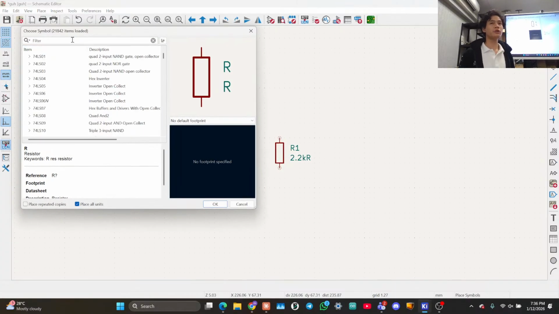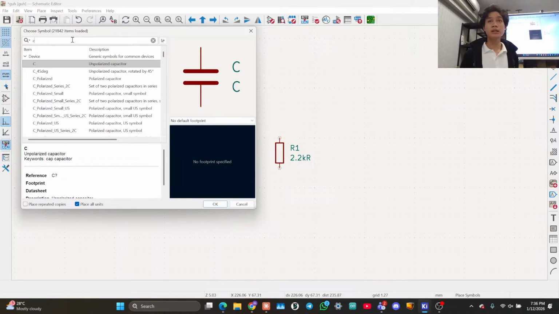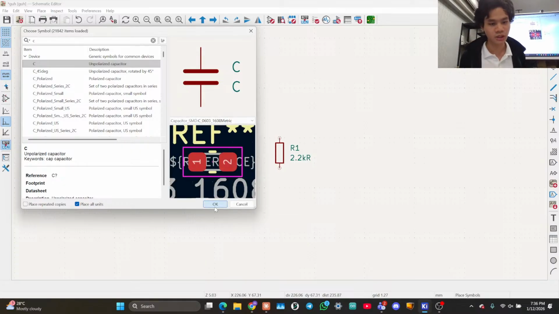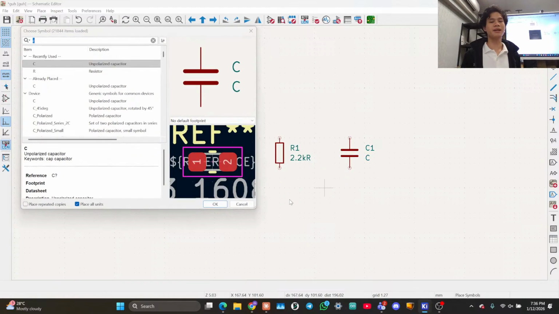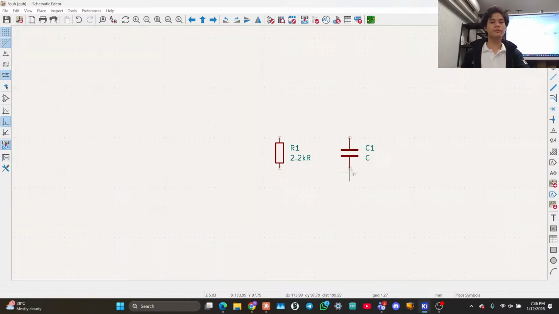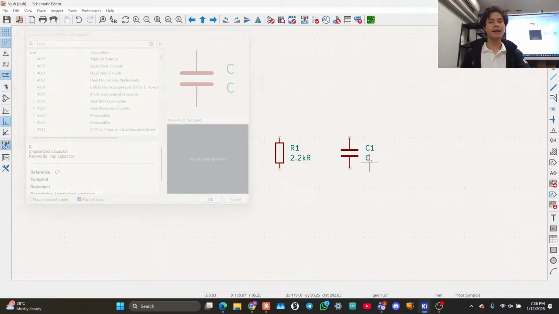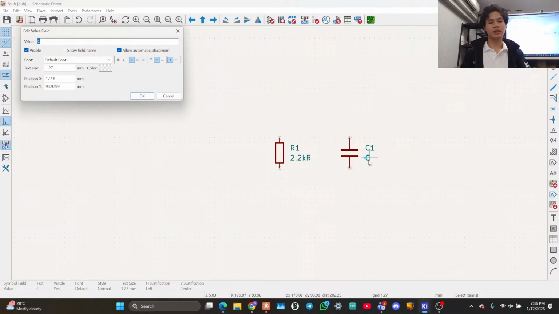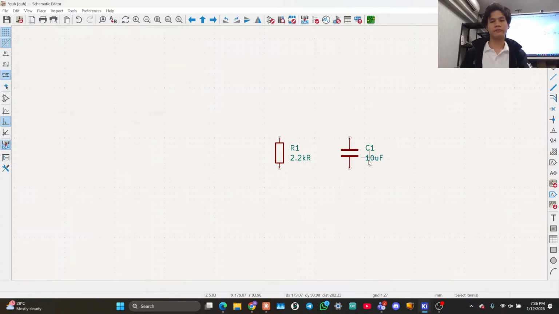So I'm gonna go back to my symbol placer, and I can add a capacitor. Capacitor is C. Alright. And again, there are different footprints that you can use. So I'm gonna add 0603 metric again because I might as well. This is fine. So here's a capacitor. Alright. So again, for the capacitor, it's got its own reference designator, which is C1, and this C value is like just nothing right now, so I can change it to something like 10 microfarad. That's fine. Okay, for example. All right.